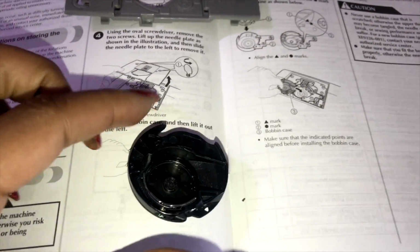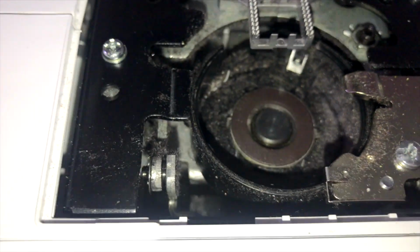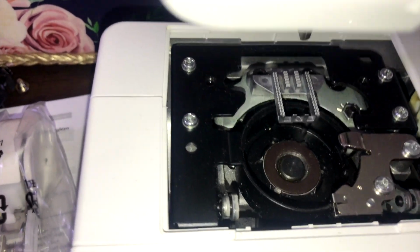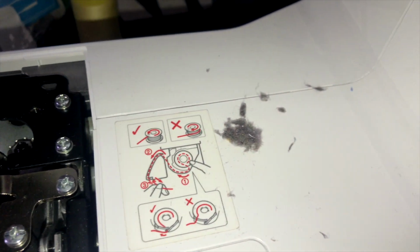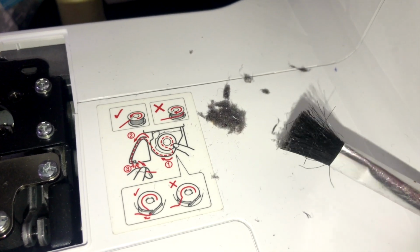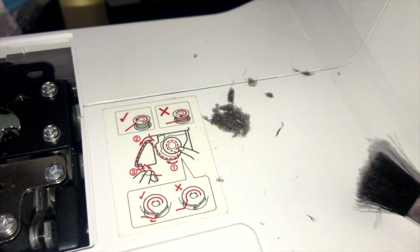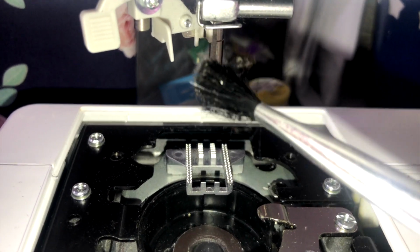Before I could get started, I had to clean my sewing machine. I didn't realize how dirty it was, so that set the clock back a little. How often do you clean yours? When should it be cleaned? Am I missing any steps?